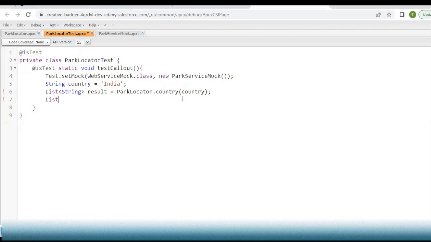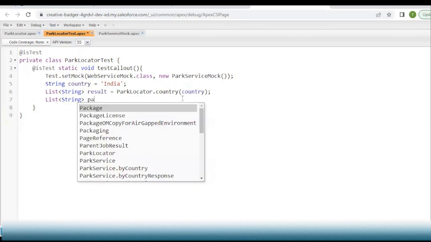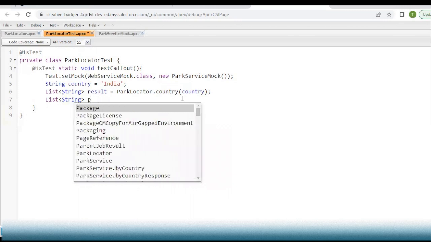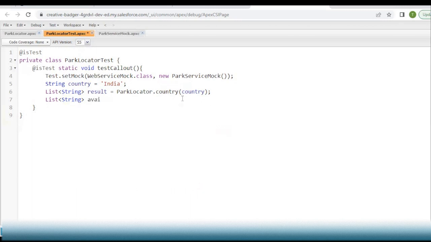Now next, I'll create a list of string, and availableParks is the variable.